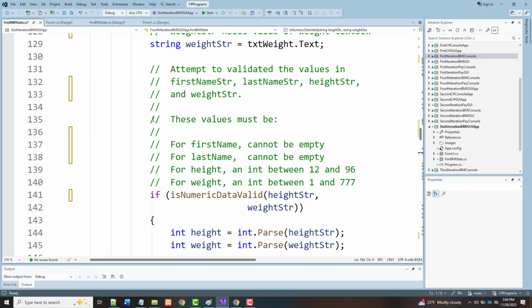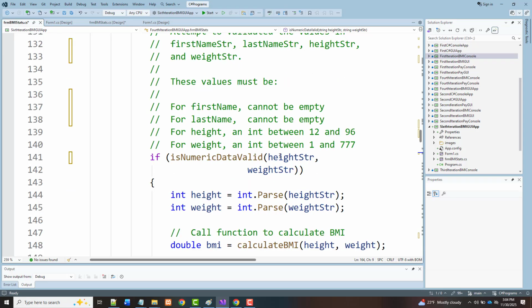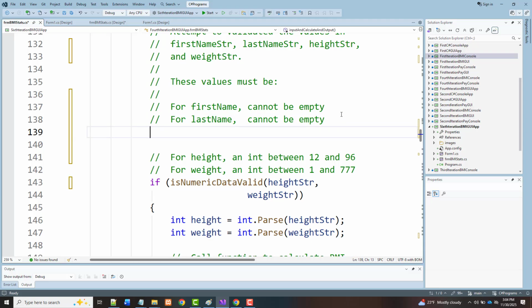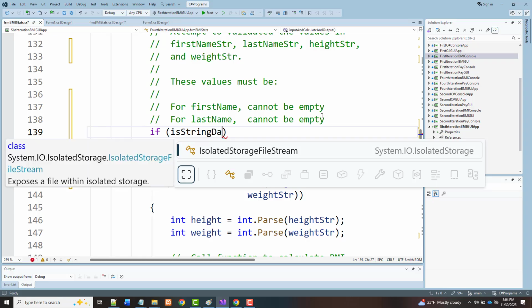But what I also want to do is, let's move this down. Let's put in a space there. So we're going to change this to if is string data valid.